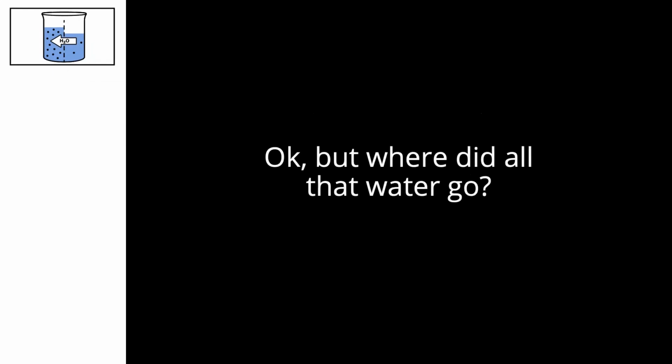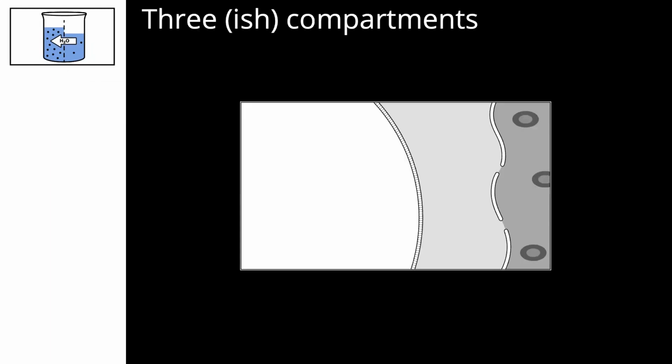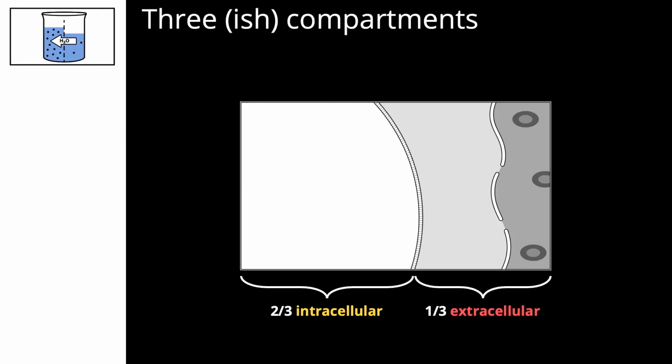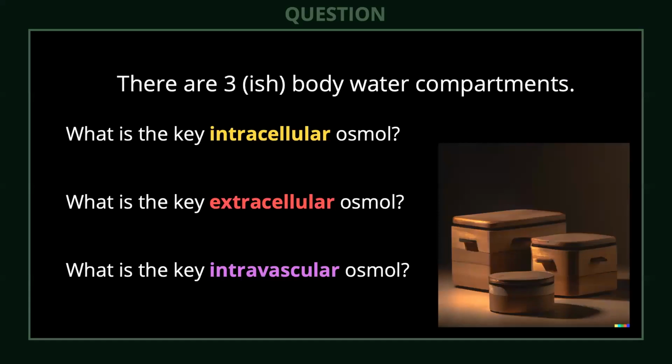So you may be asking, all right, that makes sense in a beaker, but what about in the body? Where does the water go in the body? And here we have to introduce the 3 body water compartments. 2/3 of your body water, of all the water in your body, is in the cells. Okay, a majority, 2/3, hiding within the cells. So the remaining third is outside of the cells, the extracellular volume. And of that extracellular volume, a quarter is in the vessels. So a quarter of that extracellular volume is within the vasculature, it's intravascular. Okay, so 1/12 of your total body water is in the vessels.